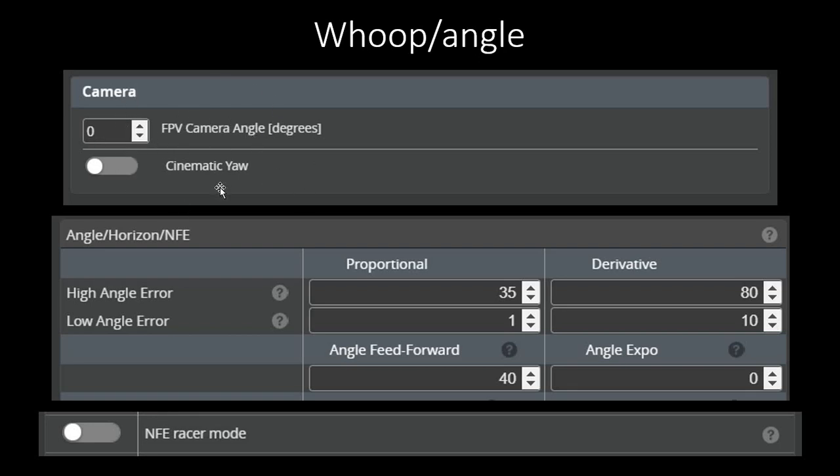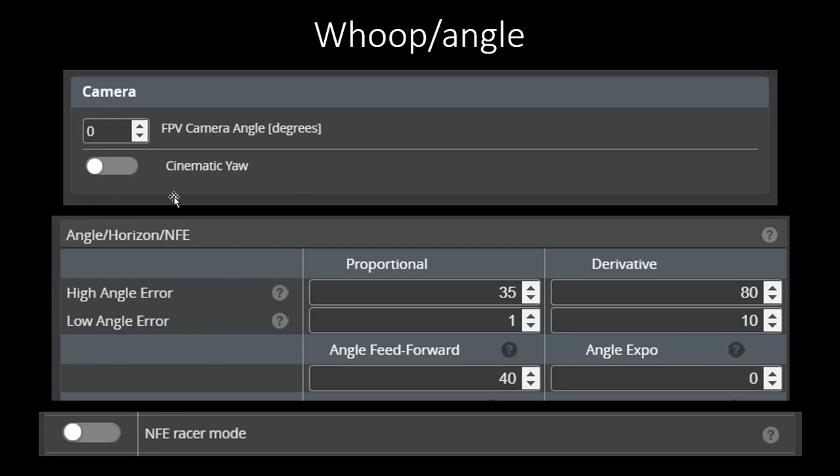Now what the FPV camera degrees does when you have cinematic yaw turned on is it sets the maximum compensation angle that cinematic yaw works at. So for example, if you set it to 10, anytime you're tilted past 10 degrees, it just acts like you have set FPV camera angle static to 10. If you set it to 90, which is the max, it'll go to 90 degrees and stop, because anything above 90 in the math gets all weird, as you're now starting to go upside down, and it just maxes out there. That's something that some whoop guys really like using. If you know Project Mockingbird, he's a big fan of it, and that works really well.